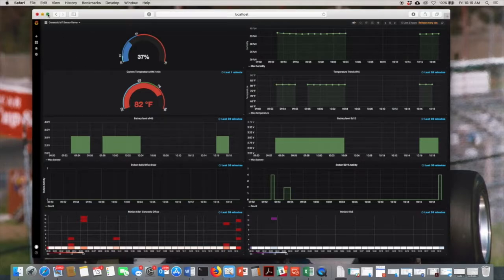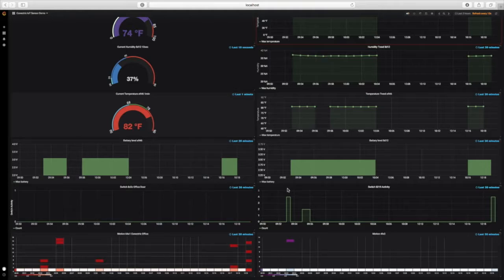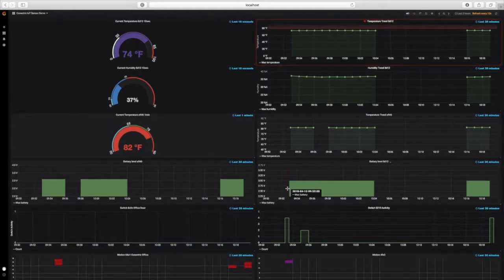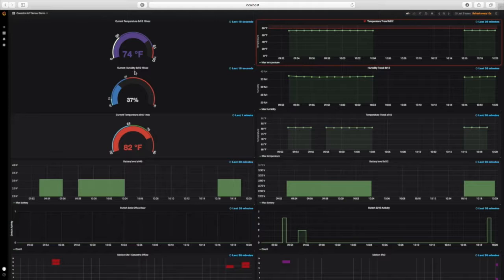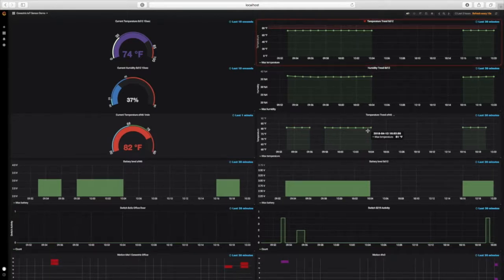And again, this is all locally hosted on my machine. It's not going to the internet anywhere. I'm just viewing it on my Safari browser. I've got another occupancy sensor I just picked up right here in my hand. And you can see that that one is starting to come in over here. So again, it's all wireless data coming in here, and we can visualize it for free, basically, just on open source downloadable software.